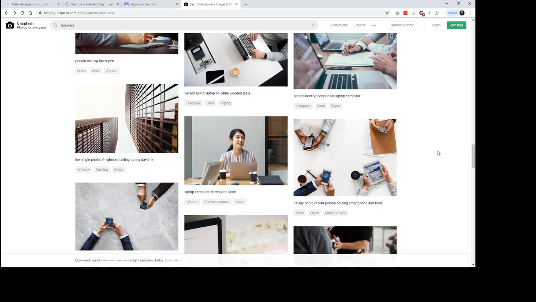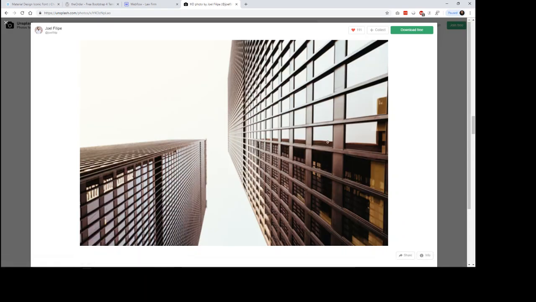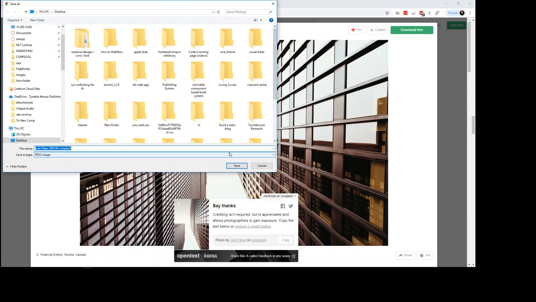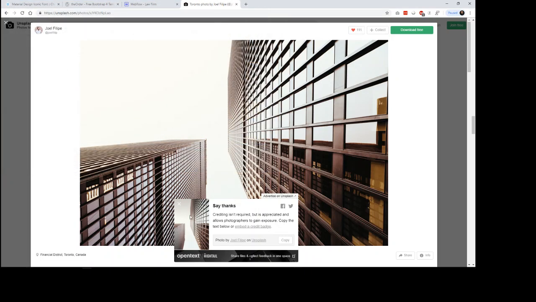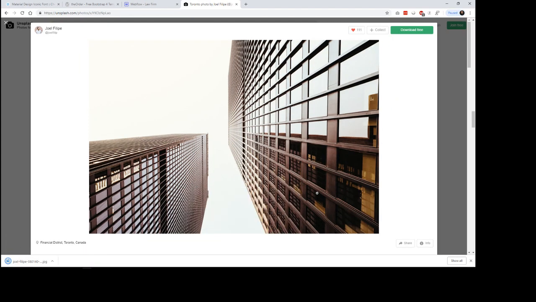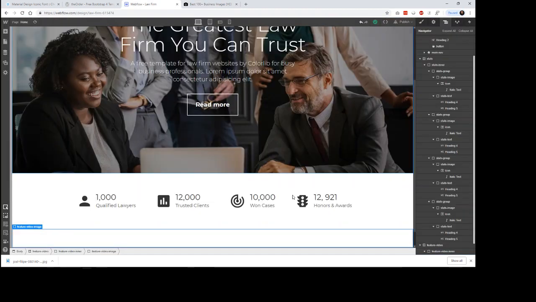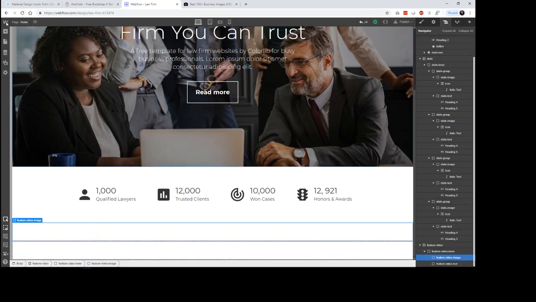Maybe none of these say the right thing, really. Maybe this is our headquarters. How about that? We'll impress people with our big buildings. So let's save that there. So let's say we own one of these buildings, and we just want to put that out there on our website as we tell people about when we were founded.